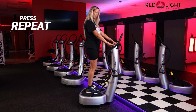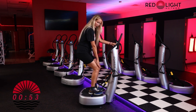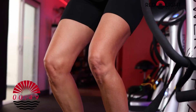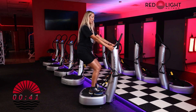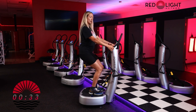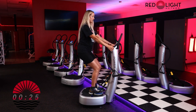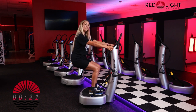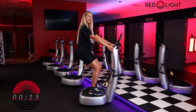Go ahead and hit the repeat button at the top right, and we're going to go down into a static squat. With your squat, it's important that you move your toes towards the front of the vibration plate platform so you can see your toes in front of your knees. Hold onto the handle and sit back. You could either stay in this position or add a small pulse at your knees. Keep the collarbone wide, shoulders down, and pull your belly button in tight towards your spine. On the power plate, you activate 138% more muscle fibers than you do without it.